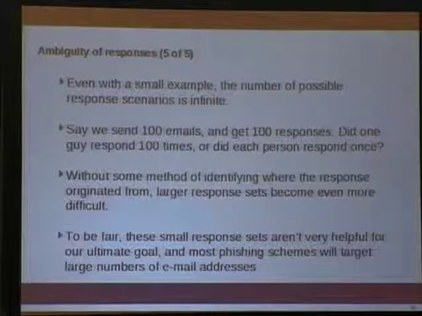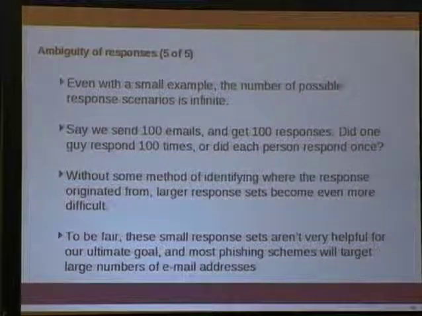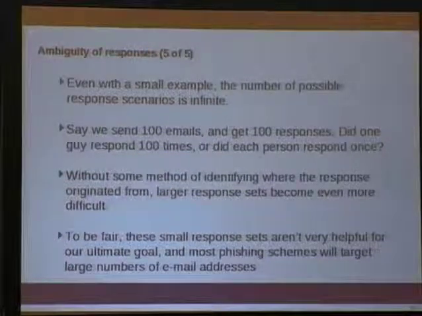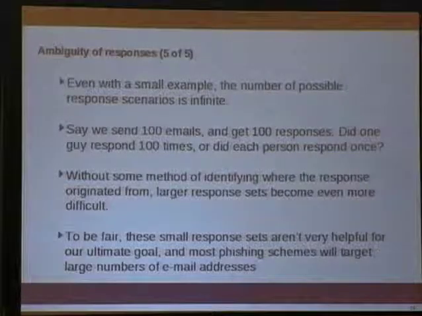So let's say we send out 100 emails and we get 100 responses. Did one guy respond 100 times, or did each person respond once, or was it somewhere in the middle, or were they even involved with the phishing scheme to begin with? Now, without some method of actually identifying where these responses are coming from, we can't really figure anything out. With larger response sets, it becomes a little more difficult to track down all the variations, but it's just as impossible, really.